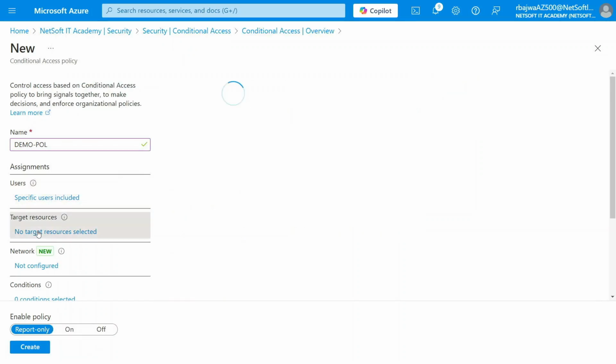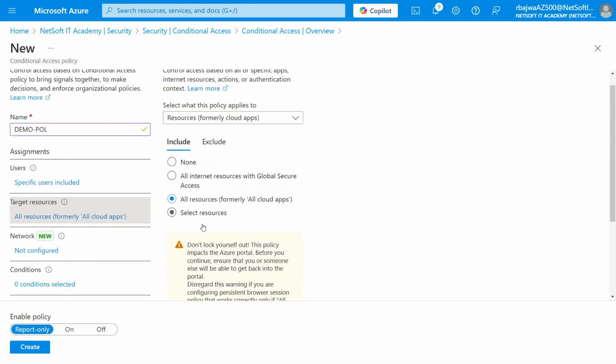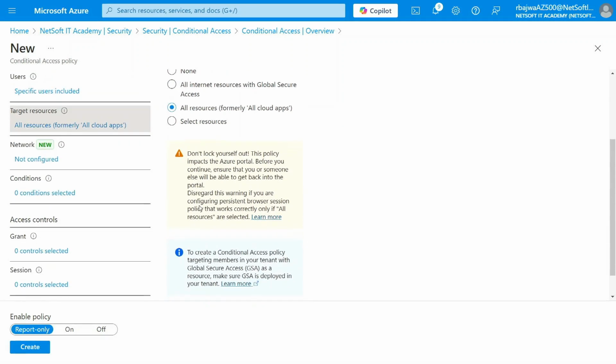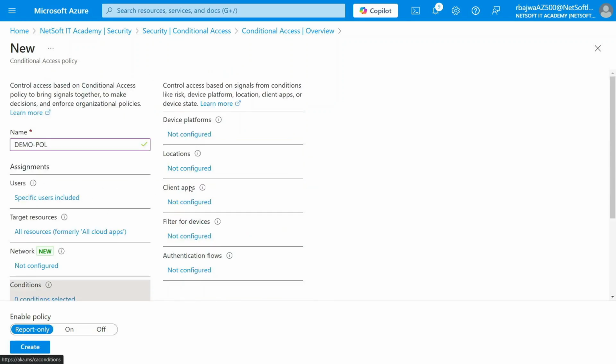And then the target resource. So this will be for all the cloud apps. All good. Now, nothing on networking, but there will be a configuration under conditions. So we have to go to locations.